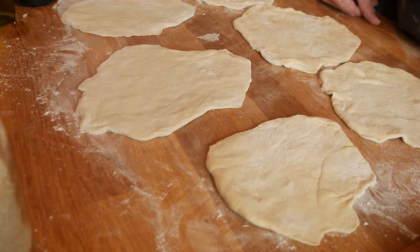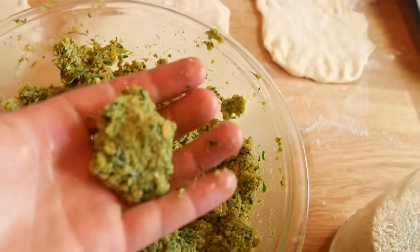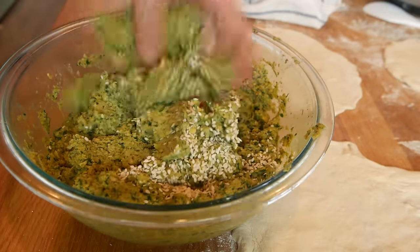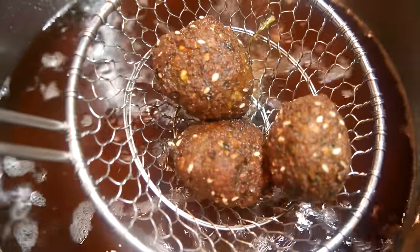Let the rolled pitas sit on the countertop for 15 minutes. Meanwhile, the falafel mix has soaked up a lot of liquid overnight — it's cold and easy to form. If yours is too wet, add a couple tablespoons of flour. Optionally add sesame seeds — I think they do this in Lebanese-style falafel. Oil is hot, frying at about 325°F. Form balls quickly and drop them in. Fry about five minutes, flipping for an even cook. Once golden brown all around, remove and drain. Repeat until all falafel are cooked.